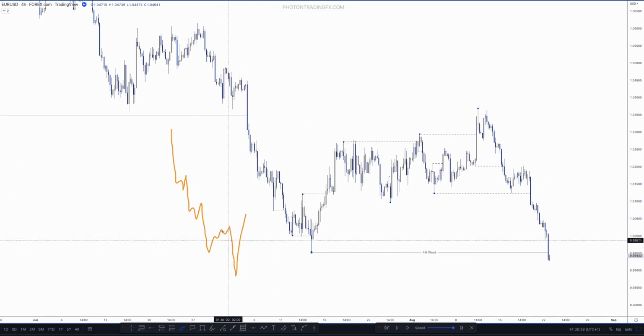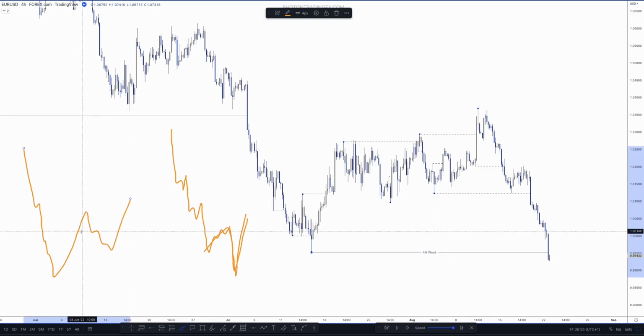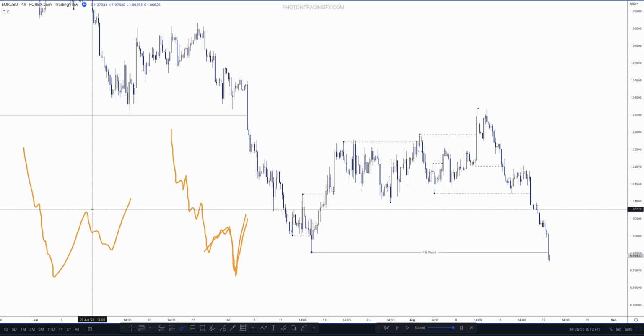Now, one variation of what I just went through is sometimes you won't get an internal pullback in the leg like that and you get an IBOS. Sometimes what will happen is price will give you fractal pullbacks, it's very, very impulsive like this, but then price does actually pull back quite a lot, right? It's quite a big pullback, and then it does this, and then it does that. So there wasn't an IBOS here, okay? But you get it here.